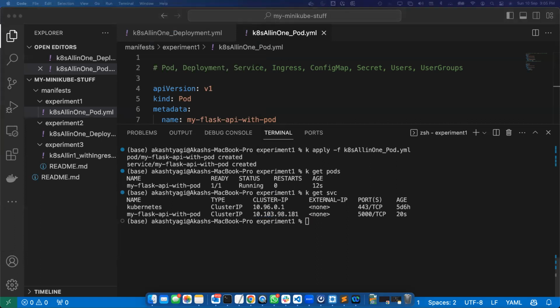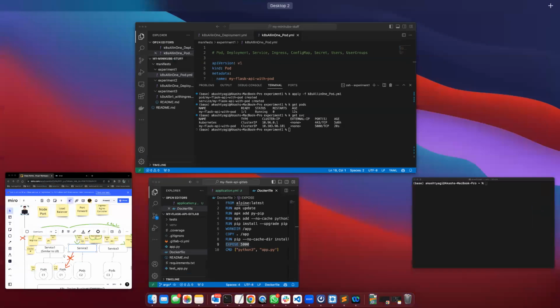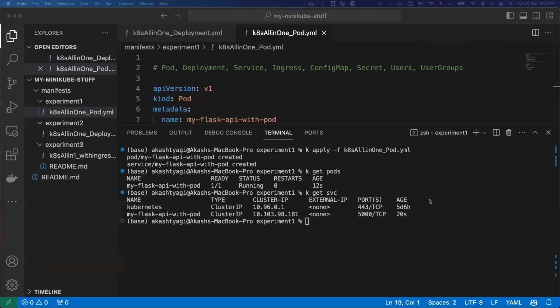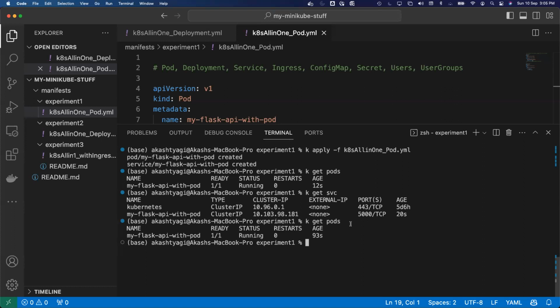Now let's learn to investigate what's happening. To do that, there are different commands. If I say get pods again, I get a pod. What if I want to see what container is running inside my pod? I want to see what is really the content of this. Can anyone tell me how to check what container is running? The people who have done this before.